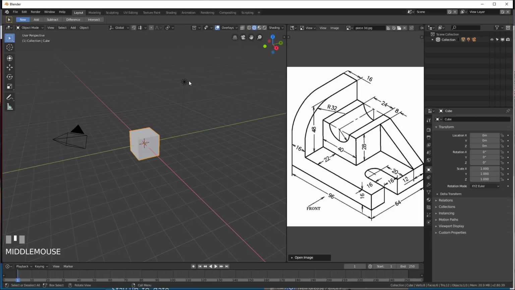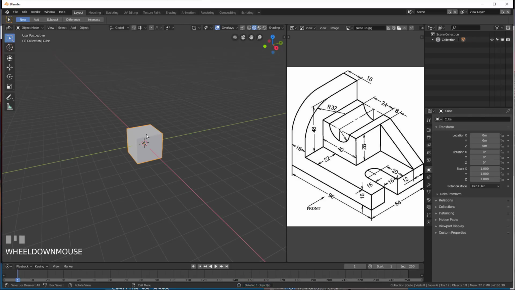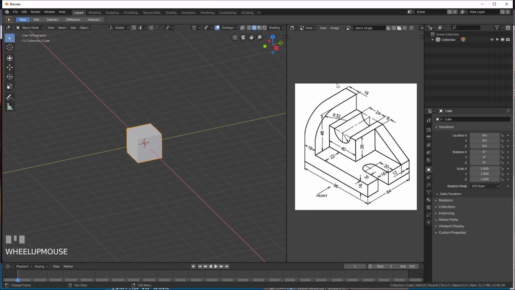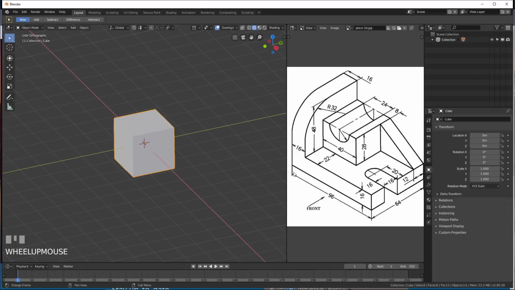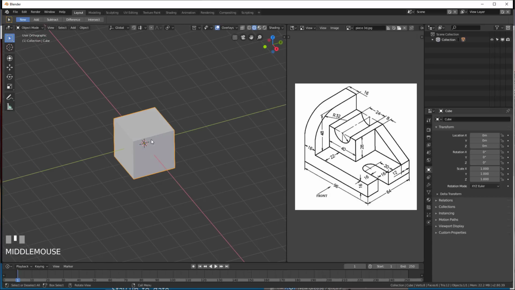So what we will do there, we will remove our objects by selecting with left click, and select our cube, and we will go into orthographic mode with 5, because all the technical blueprints like that are always like that. So in orthographic view, no perspective, and here we have the front view, it says, so it will be the same on our model. We have the front view there, okay, that comes here.